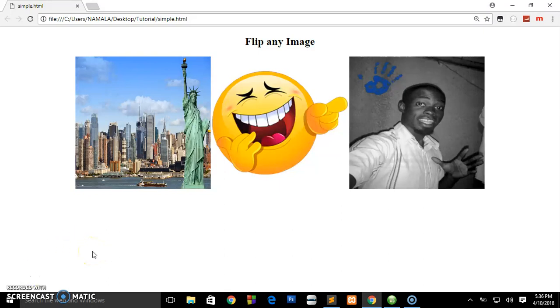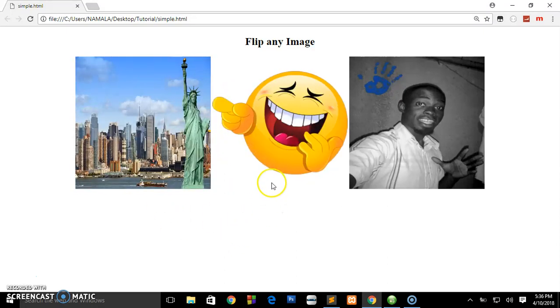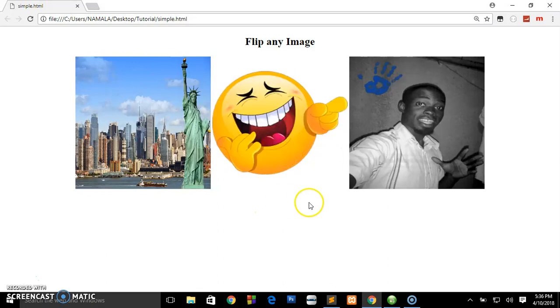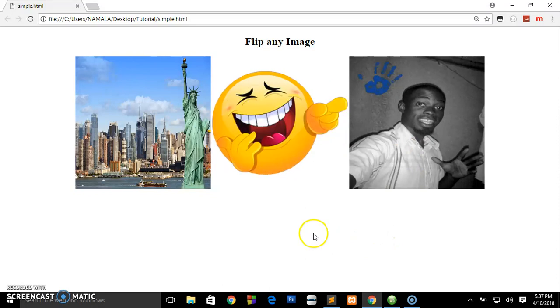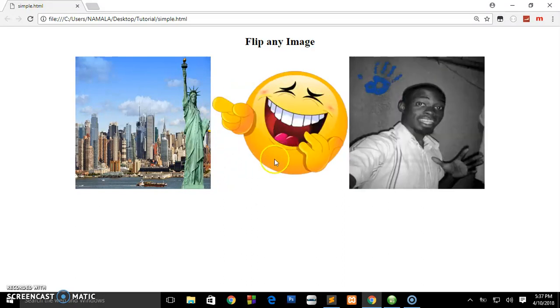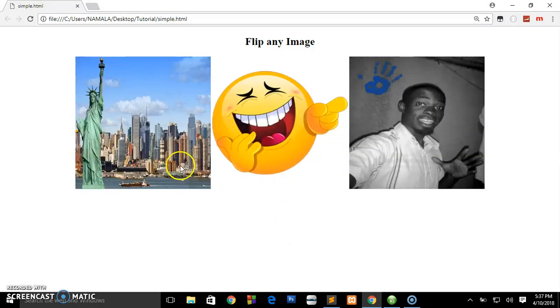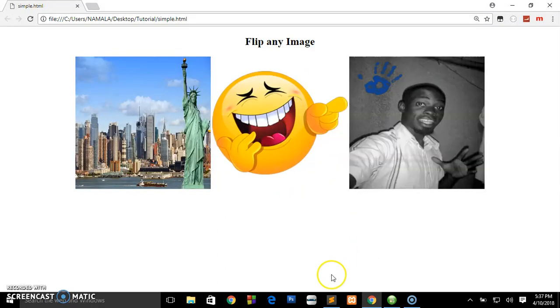So right now I'm having 3 images, but the moment I enter the cursor onto them or I hover over them, see, they switch position. The same applies to the middle one, see, and the same applies to the photo of me, that is team. So I'm going to be showing you how you can create this nice effect on your website. It's going to be very simple. So always don't look at the front end and get scared about the code behind it. It's going to be very simple.